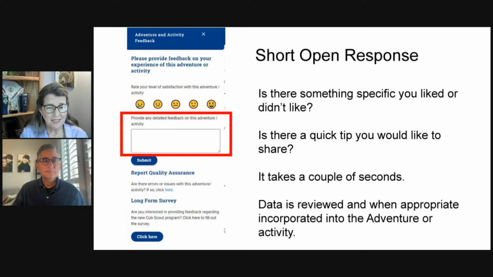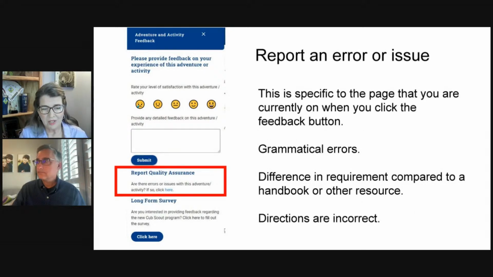The next one that we're going to go into is how to report an error. So there's lots of levels of checks that it's gone through, but still human beings are involved, and typos happen, things get reversed, symbols get moved around. This is specifically for the page that you're on. We'd like you to give us a report. Is there any grammatical errors? As I said, these have gone through professional proofreaders and everything, but things still happen, typos still happen.